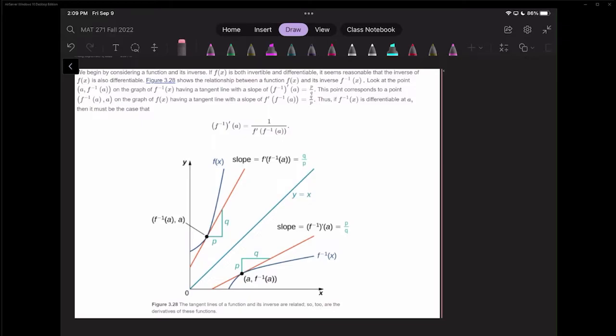In this section, we're going to talk about derivatives of inverse functions. Technically, we're going to talk about how to extend the power rule to rational functions as well, although we've already been talking about derivatives of power functions regardless of the exponent that they have. So that's not going to be particularly relevant to us.